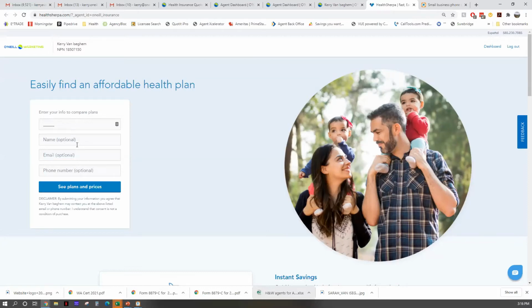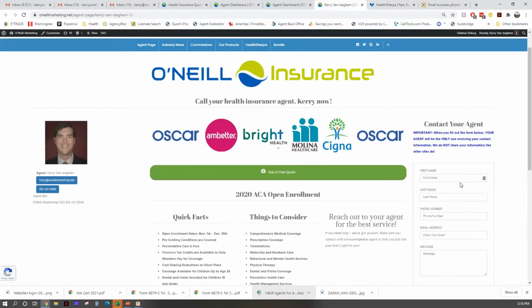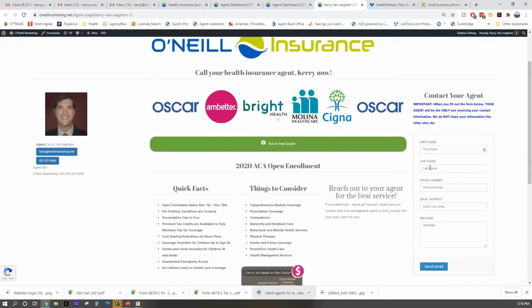If a client plugs in any of their information, it'll be automatically populated in your lead section on your Health Sherpa account. And then there's a contact form. So again, if your client plugs in any information here, it'll be sent immediately and only to your email address.